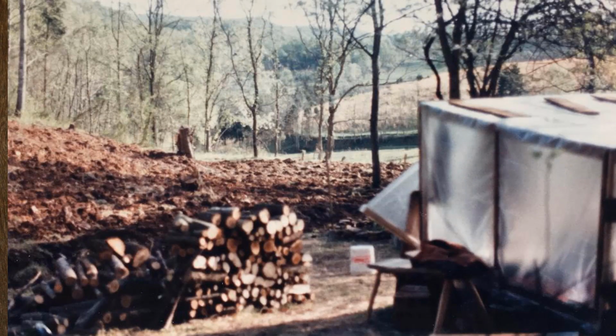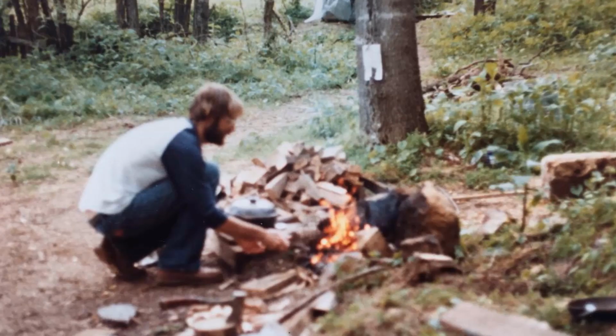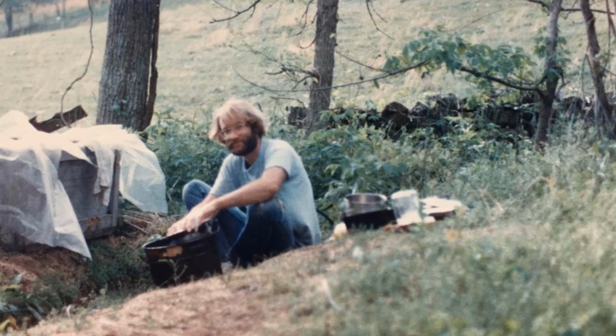So the total cost of it was $0, and my wife and I lived in this little tent for probably about 6 to 8 months. I don't recall exactly, but nonetheless, it was a comfortable sleeping quarters for us to reside in. Basically the existence while we were building the home was more of a camping thing. We would cook outside. We had a nice bathing situation lined up. We had a fresh water supply. And it was extremely beneficial. It was the only way we could put together the construction of this particular home.